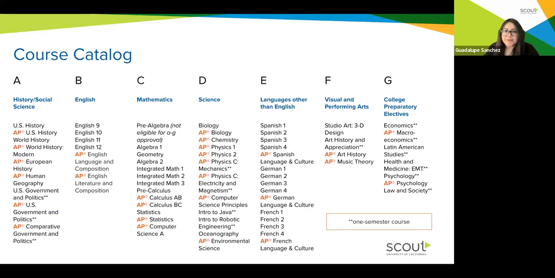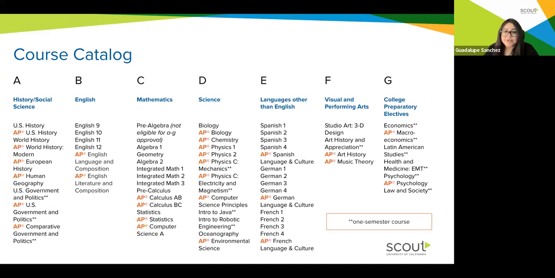All right, so I talked about the courses. So here are the courses. These are the courses that we provide through our program. There's 66 altogether, all broken down within their respective A through G subject area. Now, there is one course here in our course catalog that is not A through G approved. It's our pre-algebra course. That is a course that's not A through G approved anywhere. It's not specific to UC Scout, but it's still a course that we provide to ensure that students have those fundamentals to be successful in either the Algebra 1 math track or the integrated math track.